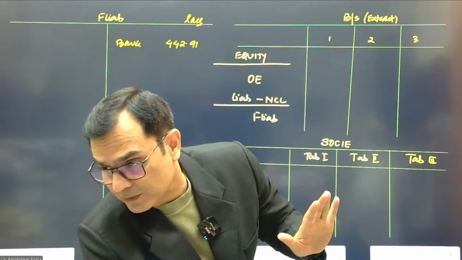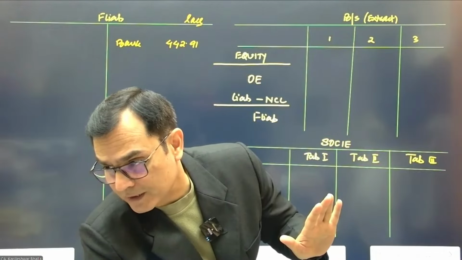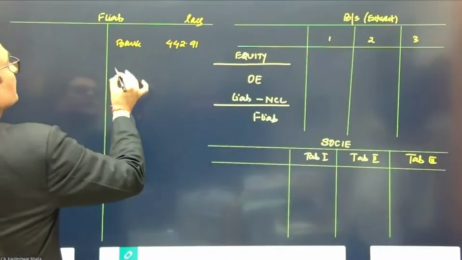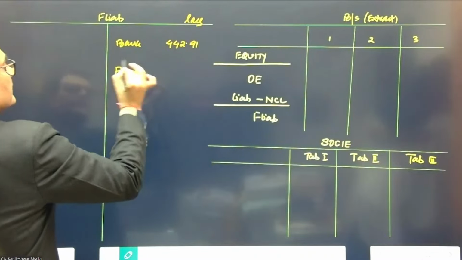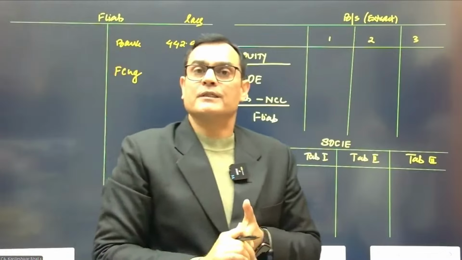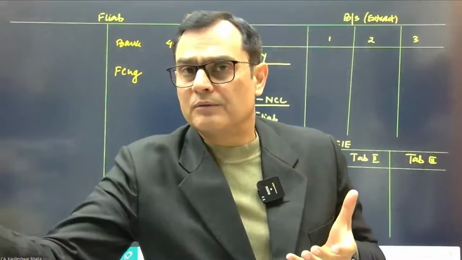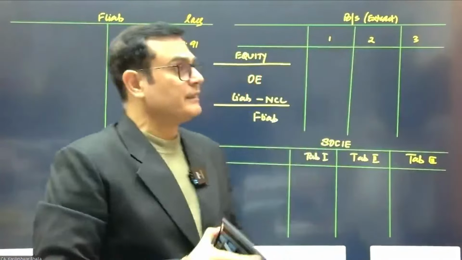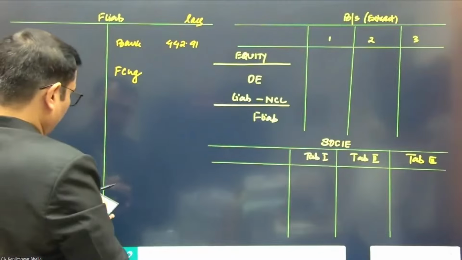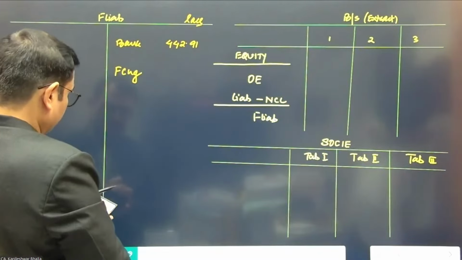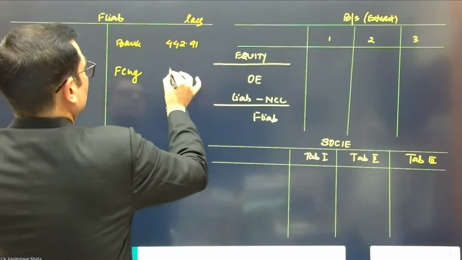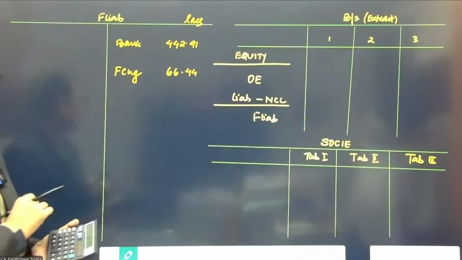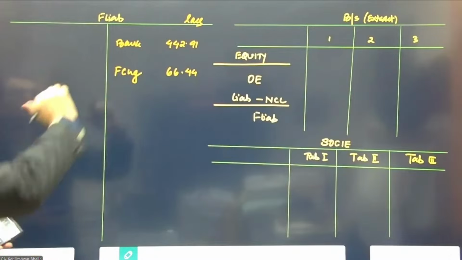So we are going to calculate the interest in this case. Would you like to give me insights on the rate at which the finance charge will be taken? Is it going to be 10% or is it going to be 15? You did the discounting at 15, now you're going to do the compounding at 15. So you're going to take interest at the rate of 15%. On 442.91, we take 15%, that comes to approximately 66.44 lakhs, rounded off to two decimal places.